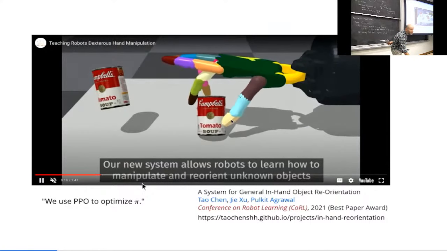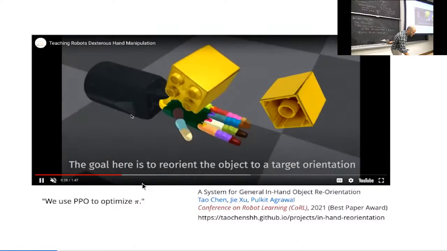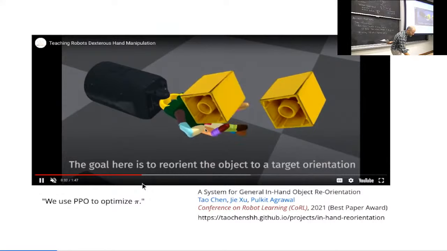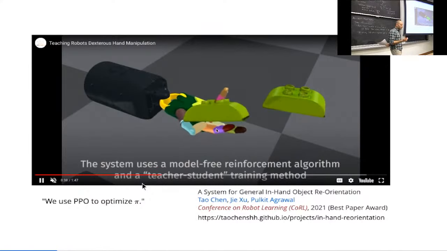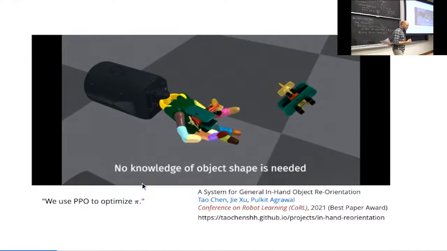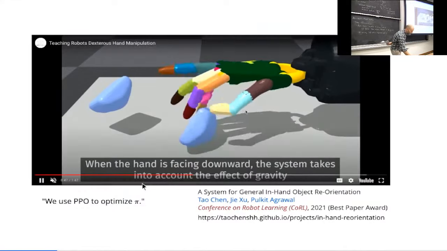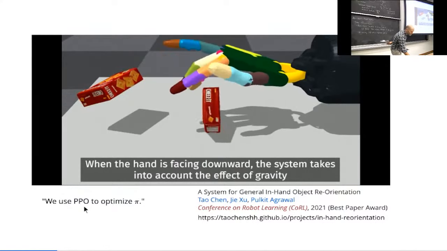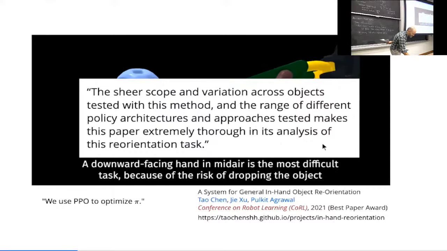This is recent, I meant to show this last week. This is the recent result from Pulkit and his group, which won the best paper award at CoRL. Congratulations to them. It's a nice generalization of the original OpenAI work, doing maybe more general in-hand reorientation, but it also does it upside down in unstable configurations. I would encourage you to read that paper, but that's not really what we're talking about yet. I just wanted to emphasize that it's also using PPO. In the context of the last lecture, I was going to point out the impressive evaluations that they did.